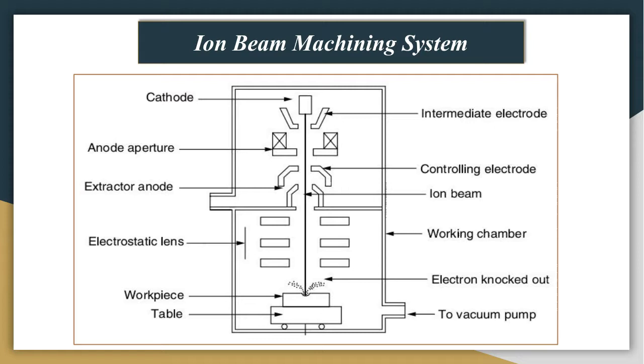During the passage of these electrons from the cathode towards the anode, they interact with the argon atoms in the plasma source to produce argon ions. Then a magnetic field is produced between the cathode and the anode, which makes the electrons spiral. The produced ions are then extracted from the plasma towards the workpiece, which is mounted on a water cooled table. So this is the explanation of the ion beam machining system.